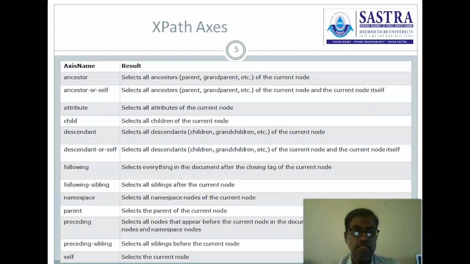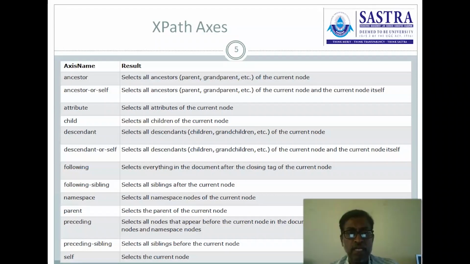As I said previously, XPATH axes are sentence-like model or keywords. Using those keywords is called an axis name. By using the axis name, we are able to refer exactly to the specific element, ancestor or self, and so on. The axis name is available in the first column. What is the equivalent meaning is present in the next column, the second column.